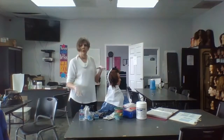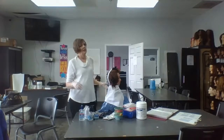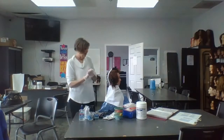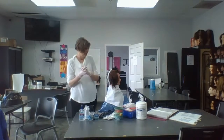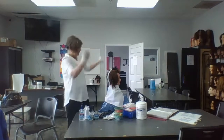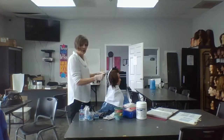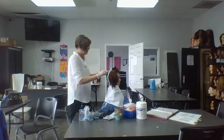You could put that in the trash right away, but I feel like every time you put something in the trash, you need to be sanitizing your hands. So I'm going to leave it sit up there. Then they're going to ask me to do a test curl. Doesn't really matter. All my rods are wrapped the same, and they're all wet, so they're going to show, right? Okay, I'm unrolling. Got my thumbs on that hair there. And then I'm just going to turn in. Okay, this doll was not pre-permed. You can tell she's straight, but they at least know that I'm doing that the right way.